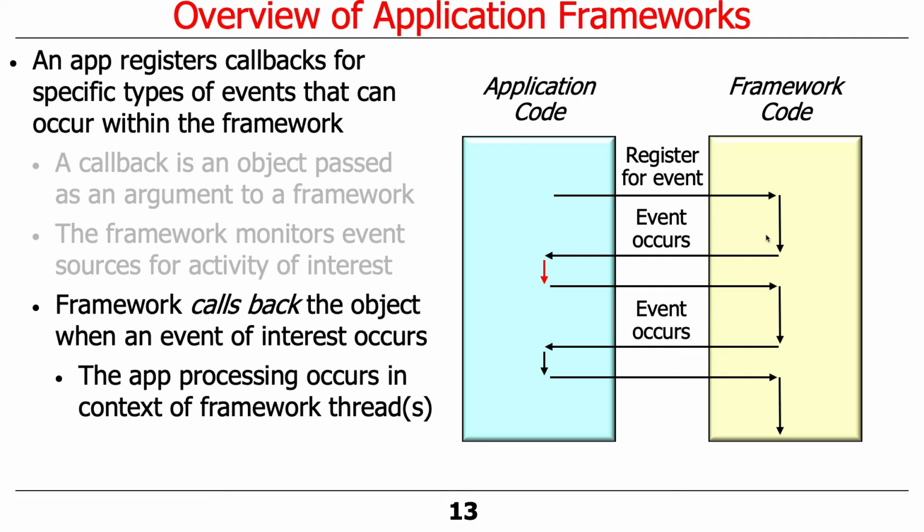If you borrow the thread of control from the framework, then either the framework has to have a pool of threads that it uses so that things don't get starved, but then that makes your application code multi-threaded, which can be complicated. Or it will end up blocking the framework for the duration of the callback, which means that if you have a long-running callback, you could end up keeping the framework from servicing other sources of events.